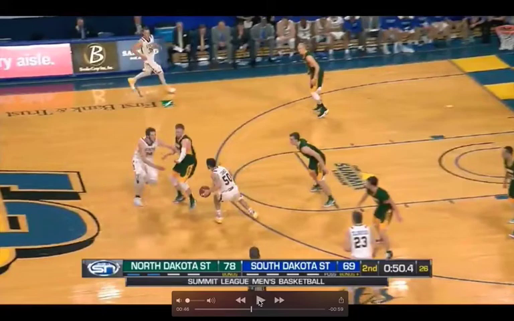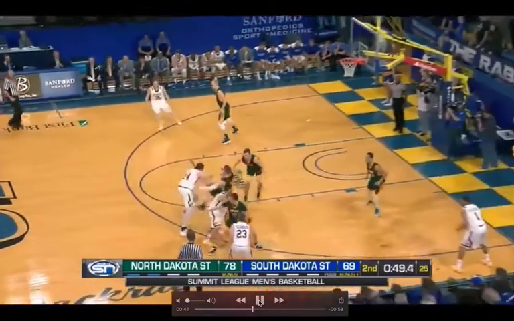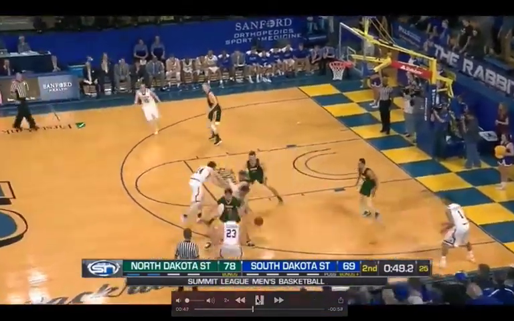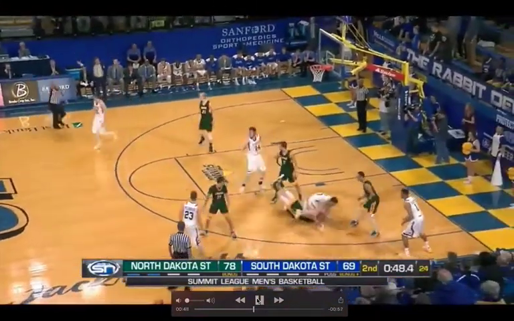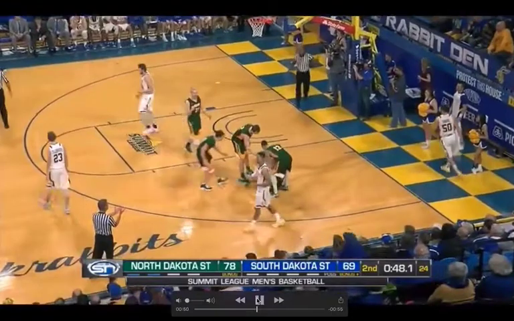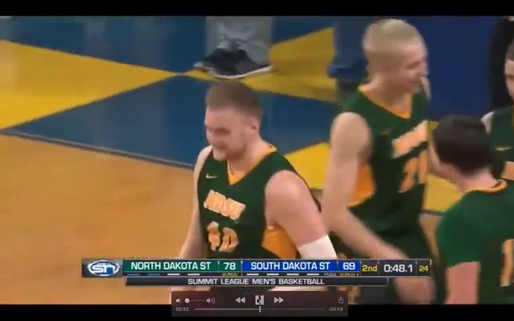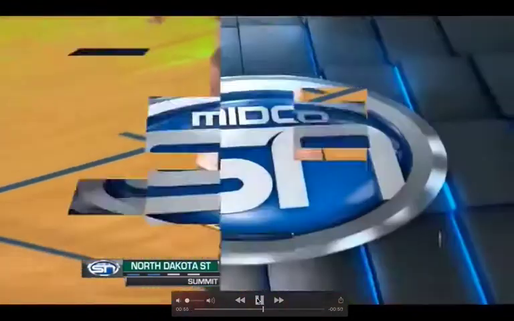But I want to certainly look at the fact that we have less than a minute to go. There's a 9-point game. I don't want to call a gray area play and pile on to South Dakota State here. You know, I'm going to keep that in mind because this play really, you could defend it as offensive foul or you could defend block. But again, a feel for the emotion of the play. And you can see here where there's certainly a case for a defensive block, but we could also build a case for the call itself, which was offensive foul.